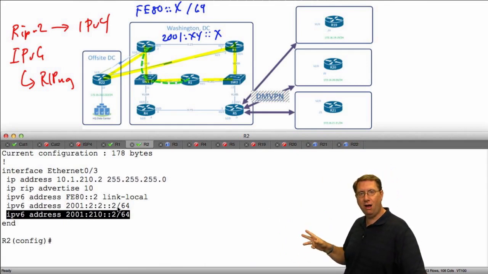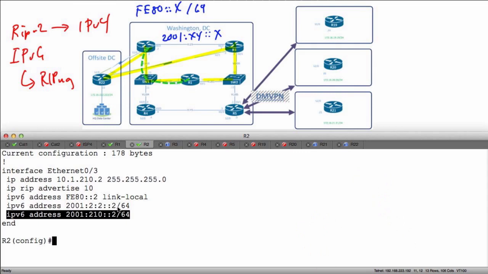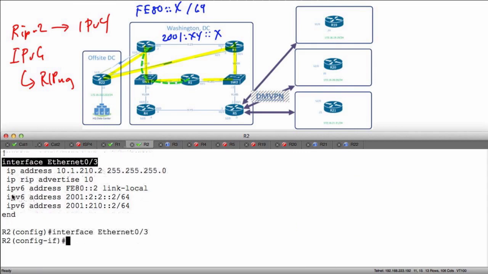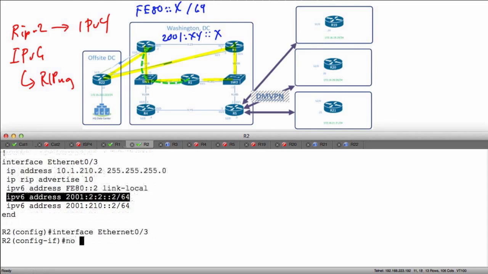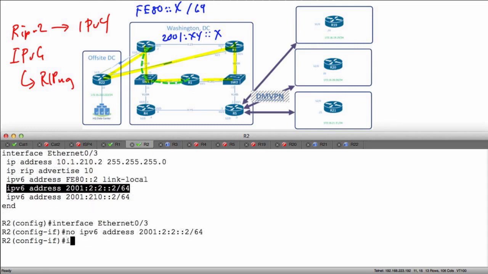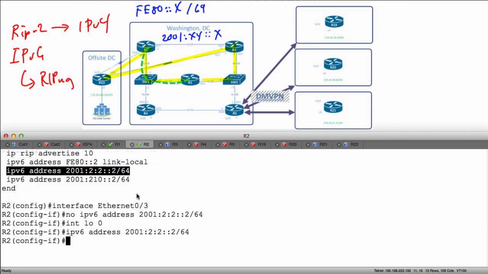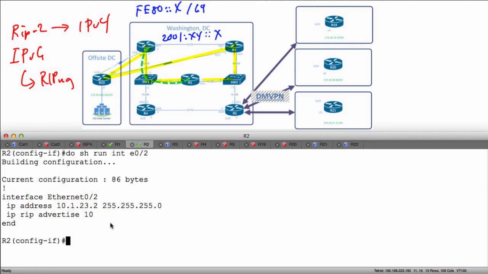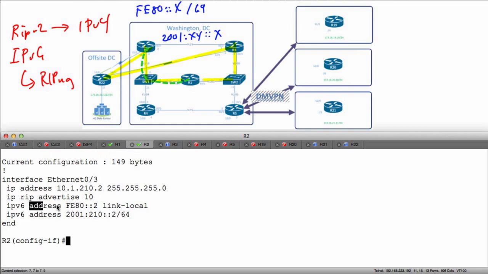So I did this to illustrate this problem, and the way we're going to have to fix this is we're going to remove the IP address from the interface and we're going to apply it to where we want it. So what I'll do is I'll just simply say interface fast Ethernet 03, and then I'm going to say I don't want this address right here, so I'll say no and take it out. Then I'll go to interface LO0 and I will apply it. Do show run interface LO0. Now I'll have a link local address and a globally reachable address, and also do show run interface E02, E03. I will have a link local and I will have a globally reachable address on R2.